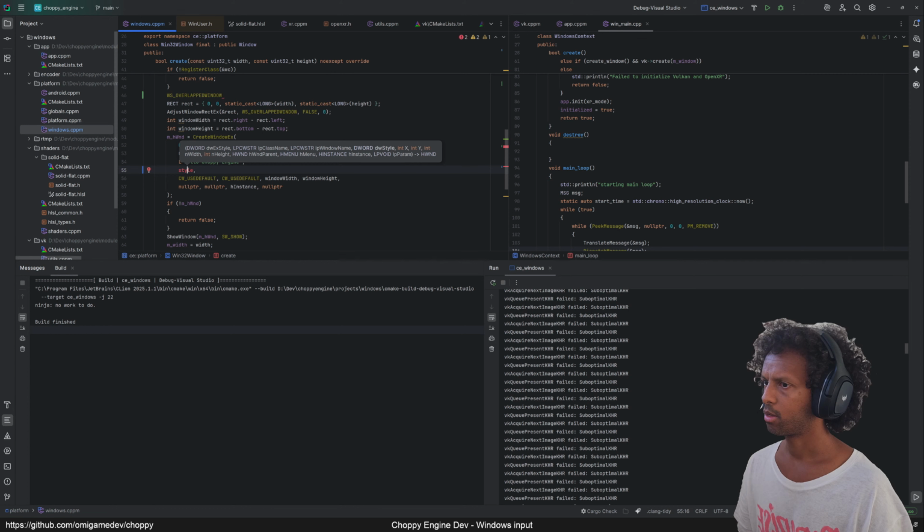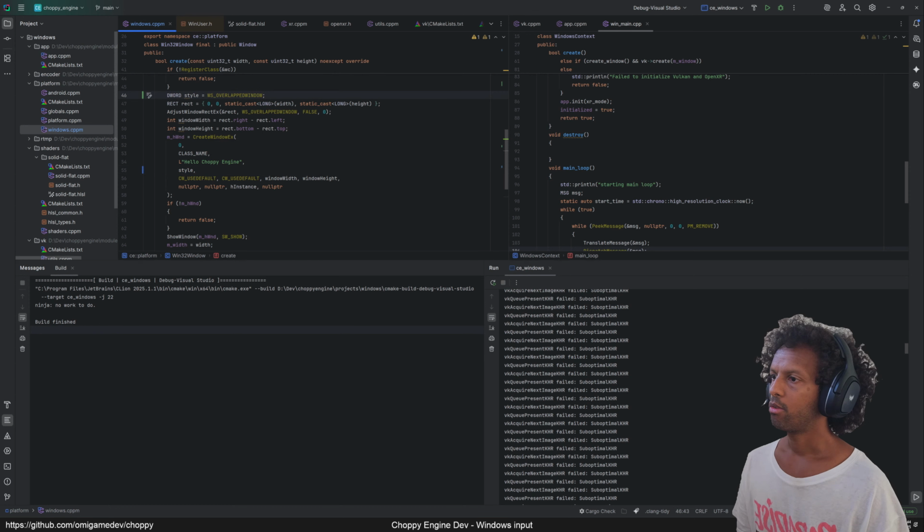A double word style. Ooh, style. The Italian style. It's an overlapped window, and this is going to be const expr. What? Const expr style. Let's use it here.